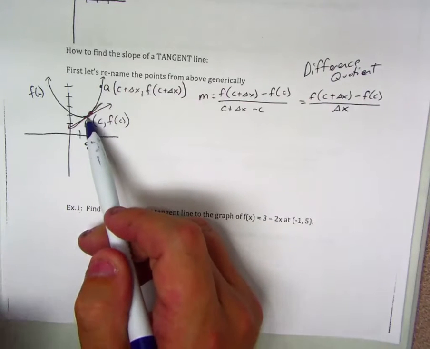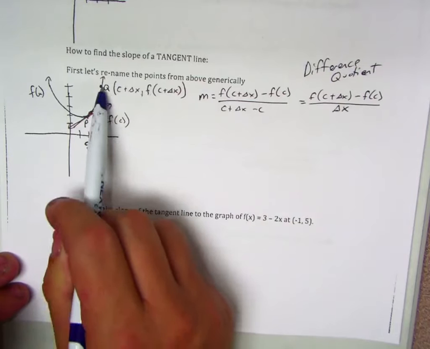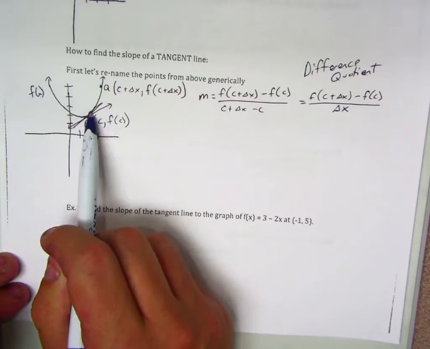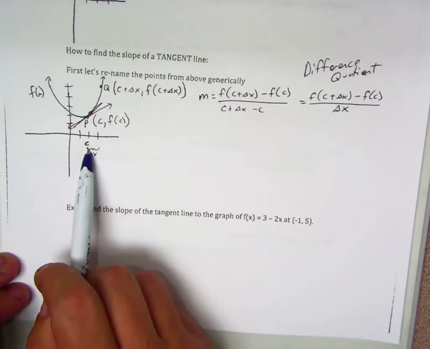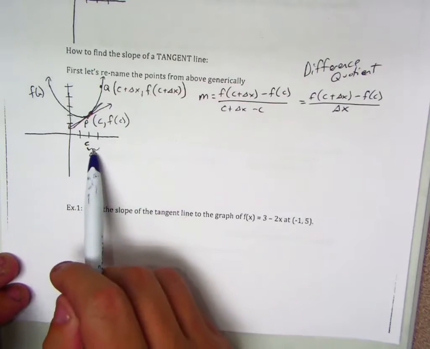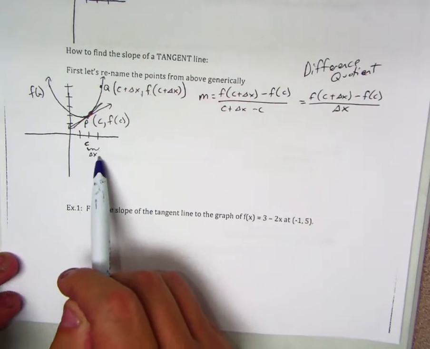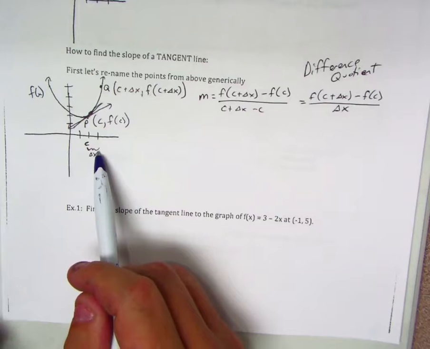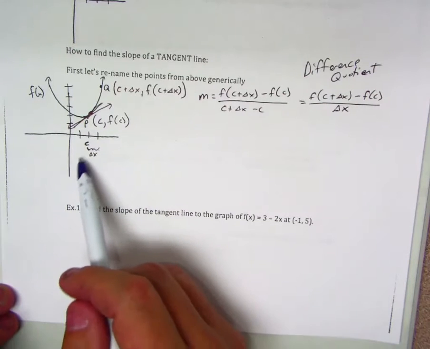All right, so think about that. And then think about what happens to delta x as we move Q really close to P. Okay, get this visual here. Think of Q getting really close to P, and think of this delta x. Think of what's going to happen here. This delta x is going to shrink, shrink, shrink as Q gets really close to P. Or in other words, we're trying to get delta x as close to 0 as possible. This is why limits come into play. We're trying to get delta x to approach 0. We want to get delta x as close to 0 as possible.